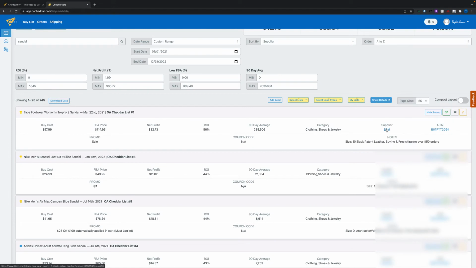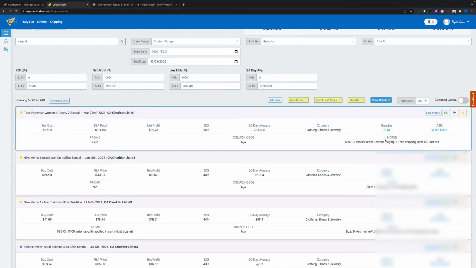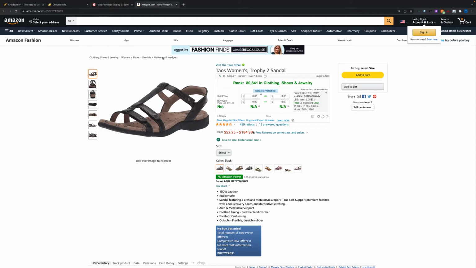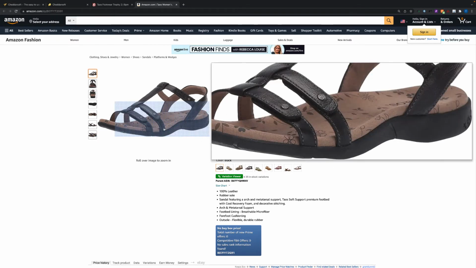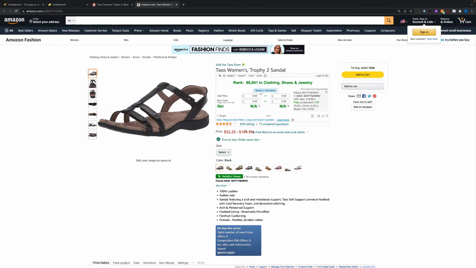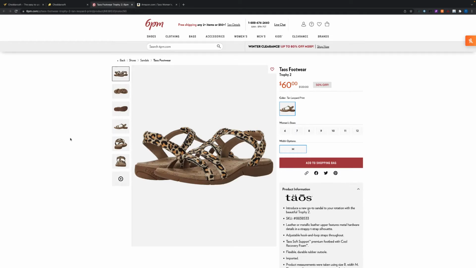What I would normally do is come up to the first lead. We're looking at 6pm.com as the supplier, and we were looking at a sandal. It was a size 10 in black leather. So if I come over to the Amazon listing, I'll see that, yep, here, sure enough, is the black leather sandal. Then let me come over to the 6pm listing, and I see that the black leather is not available. Now, before I just close out these tabs and move on, let me take a look at this, because one thing that catches my eye here is the $60 price point. That's 50% off what these sandals normally sell for, which is around $120.